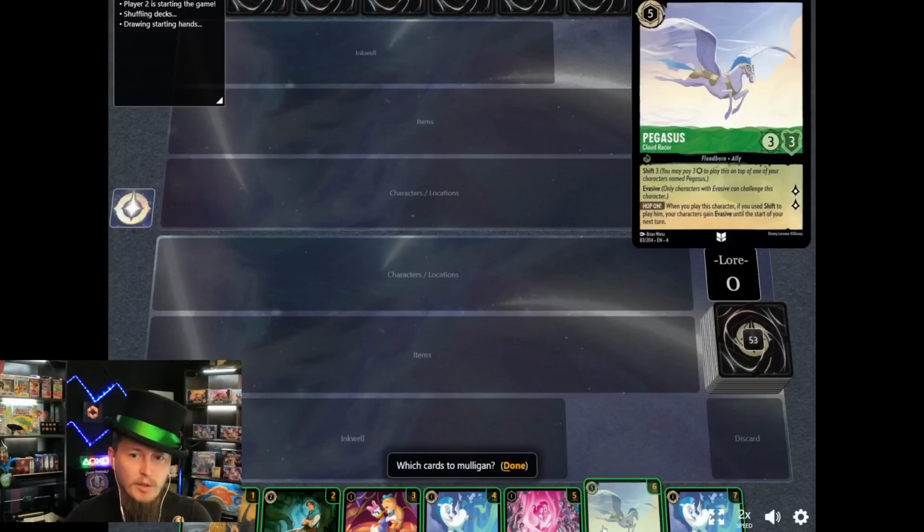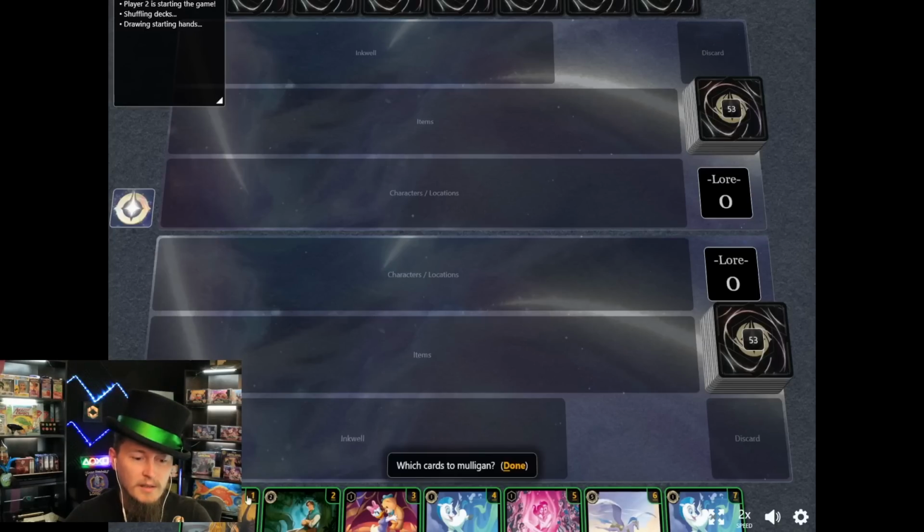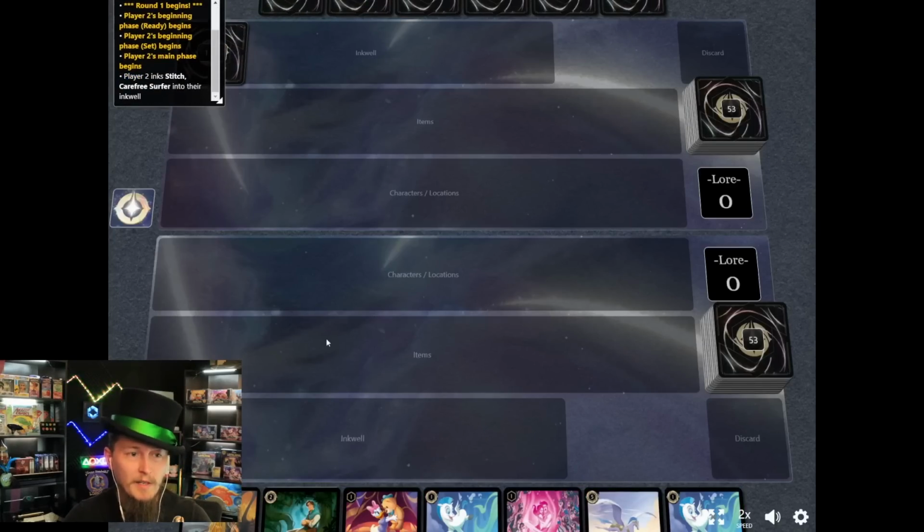Oh, I do like the Pegasus. I guess we're going to ink Kita probably. Otherwise, I like the hand. I'm going to keep it.